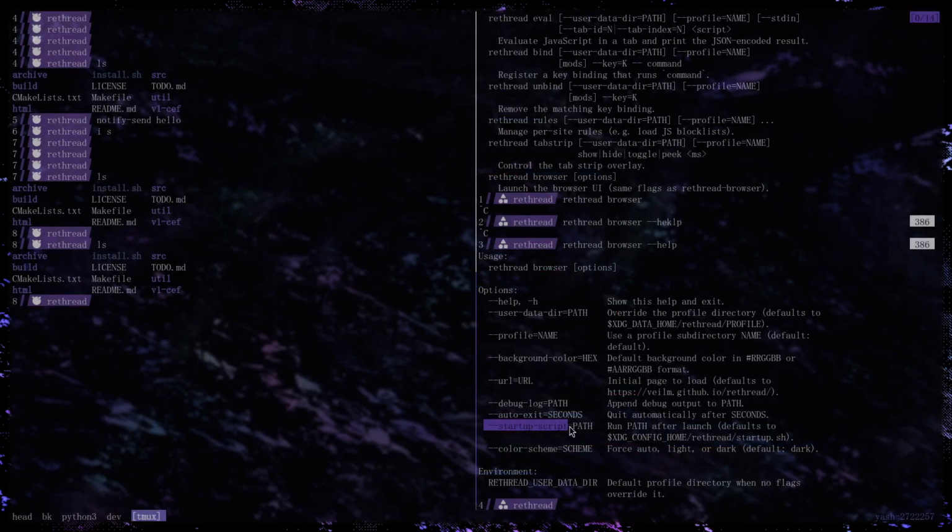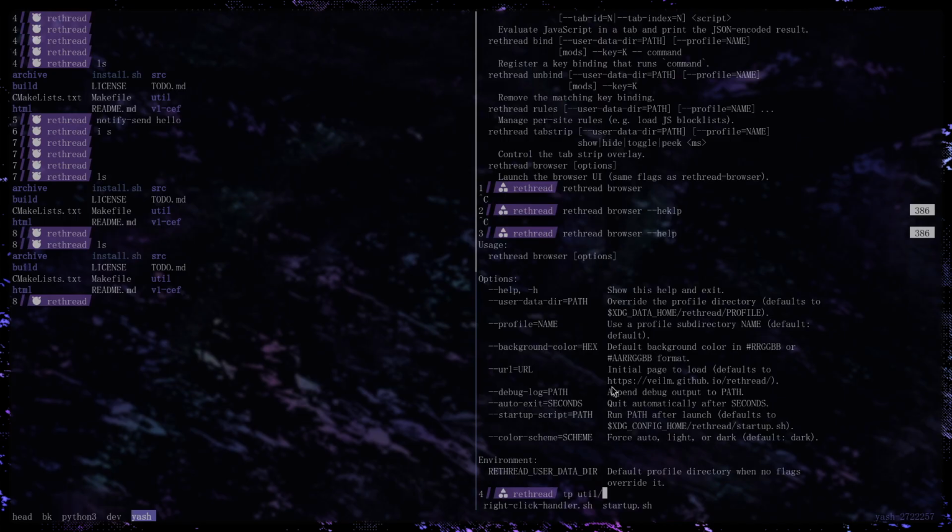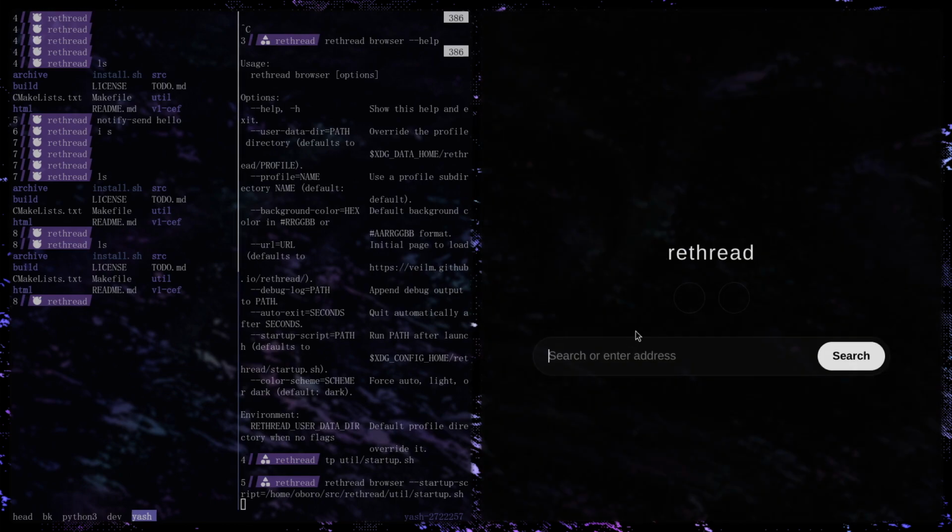But then there's also this startup script. By default it runs this, but just to make it a bit easier, I'm going to use this one right from util. So startup script equals this, and this will have the same effect for now because this is the same one I was using in my config.